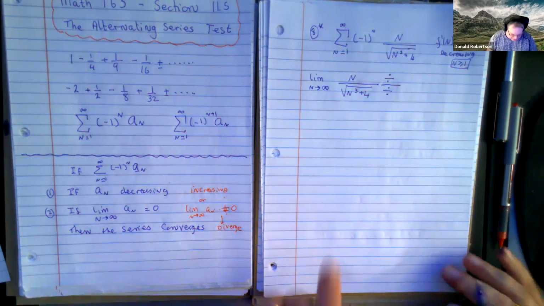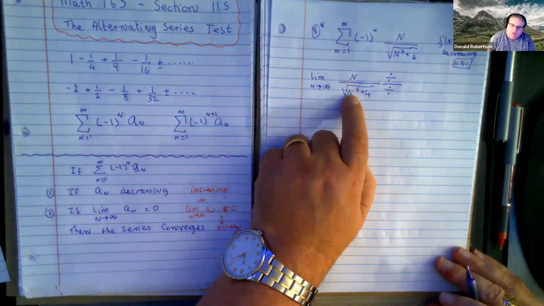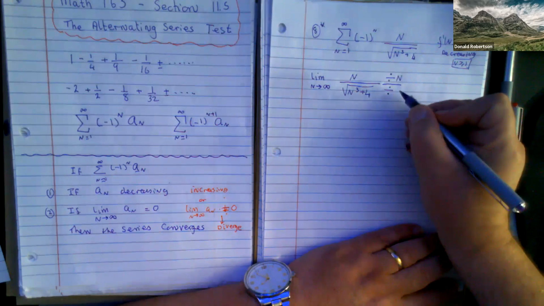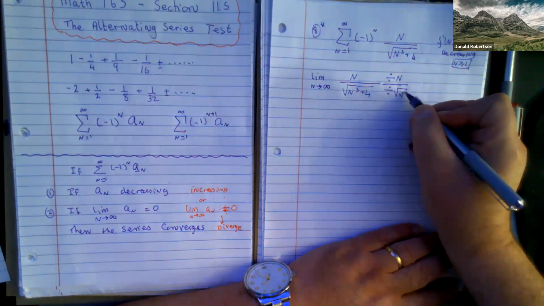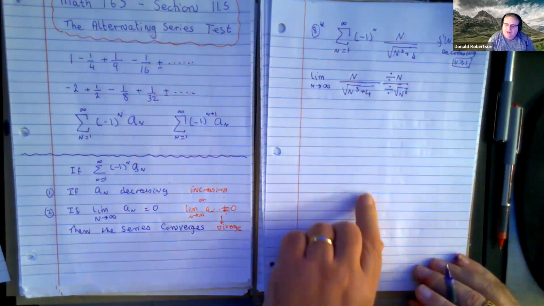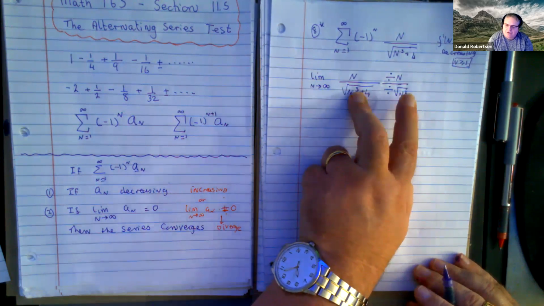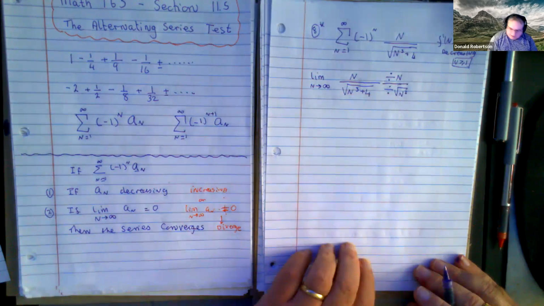well, I have a choice. I can divide the top and bottom by n, or I could divide the top and bottom by the square root of n cubed, which I think is a bit ugly. So I'm going to choose n. Only I'm not going to call the bottom one n. I'm going to call it that version of n, the square root of n squared. And the reason I need to do that is that if you're going to divide or multiply something, you really do need them to look the same before you start multiplying or dividing anything.